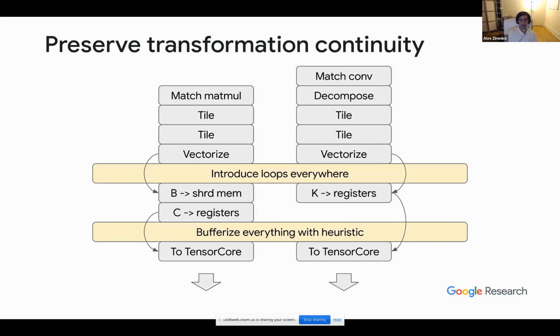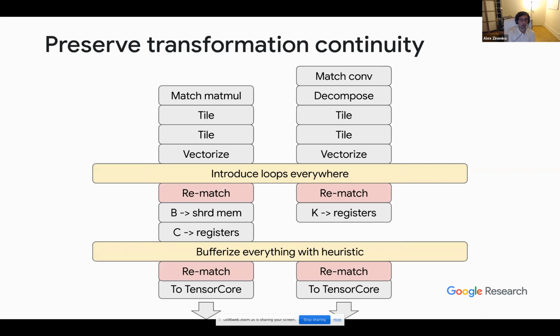This comes with problems. Combining these things, and especially being able to keep transforming these precisely selected pieces, is difficult. We need this wide pass to somehow preserve the handle, or preserve the notion that this operation before the pass is that operation after the pass. And that is not readily available. We have some capability within the transform dialect to actually maintain that across a pass that is based on a pattern rewriter. But in general, combining these deep transformations and precise targeting with wide passes that go over everything requires either that or rematching.